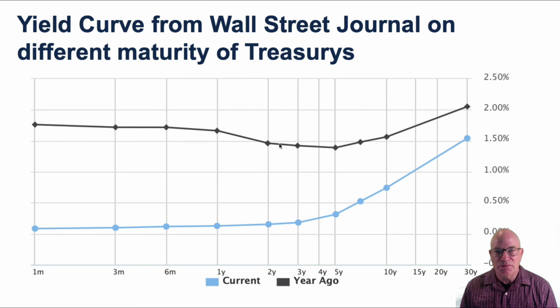This black line is from a year ago. So if you were looking at a year ago and today's yield curve, you would say it has come down. And it's probably, if you look at it, steepened. So if you're looking at interest rates or yields into the future, they have gotten higher. All right. We're going to talk about this yield curve and what it implies for interest rates in the future.